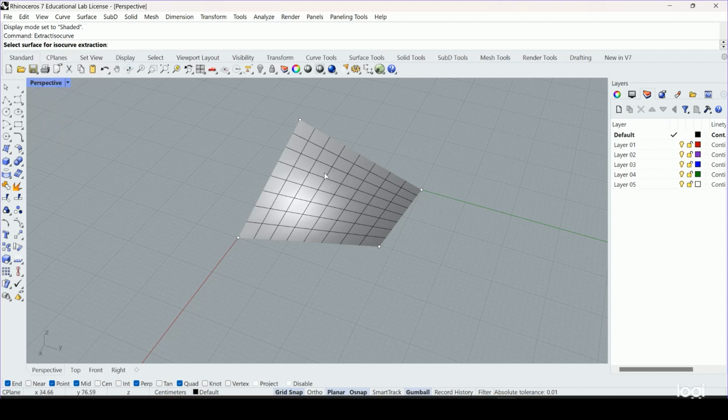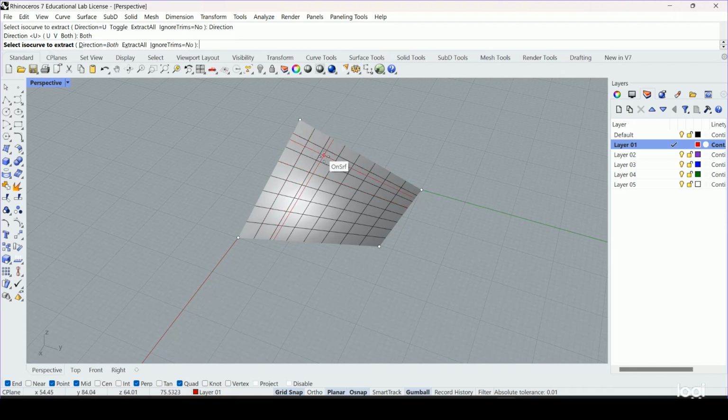When you select your surface, it shows you which isocurve you want to extract, and I will take it to a different layer so that you can see this. Right now it's only extracting an isocurve in the U direction. You see the direction is U. If I click on U, it opens up a menu asking whether you want isocurves in the U direction, V direction, or both. Let me select both.